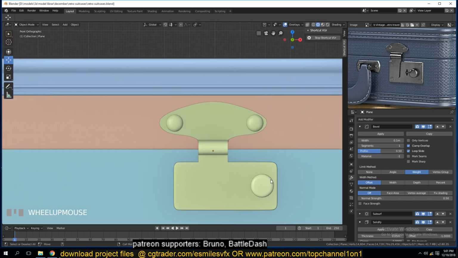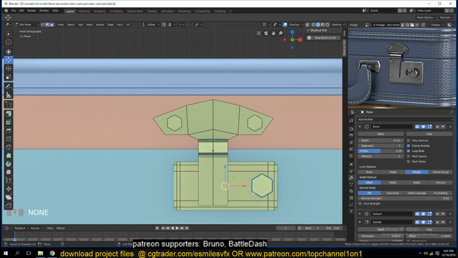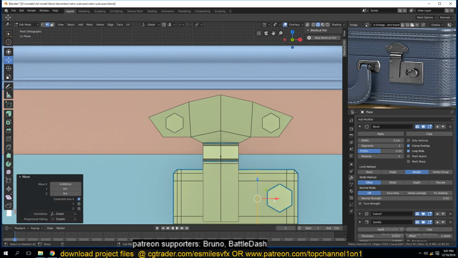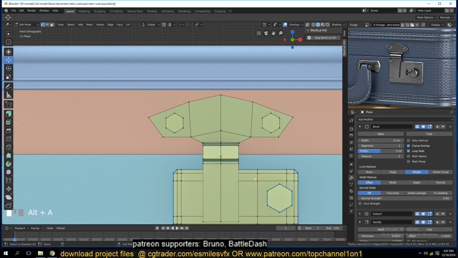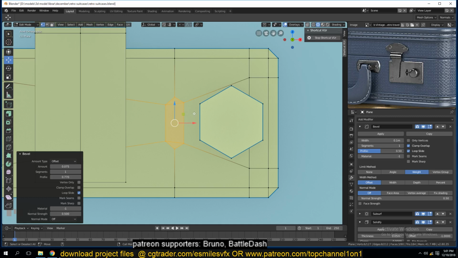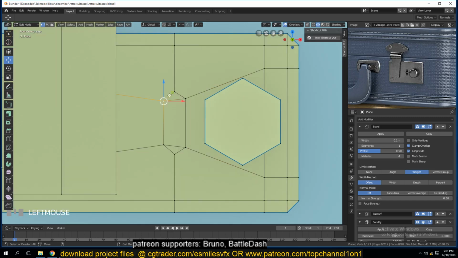So let's add this, I think, key or whatever thing is that. Instead of adding more polygons, I'll just make this smaller, then Control B to bevel this, and we can match this to that.